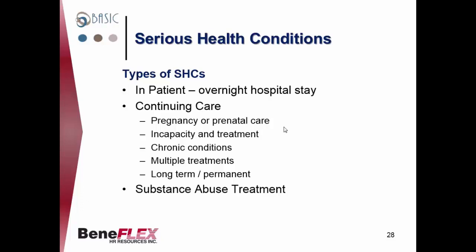Substance abuse treatment. The answer is yes and no. Substance abuse, if you catch somebody and they go into a substance abuse program, that's not FMLA. And quite frankly, whether you choose to keep that person there is up to you, and you can deal with those kinds of problems later. But again, please come to work, and I respect that too, okay? But the answer is no. If they voluntarily enter into a substance abuse program before they get caught by you, the answer is yes. Okay.